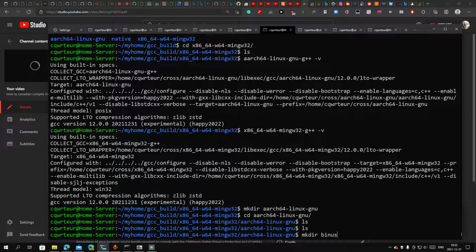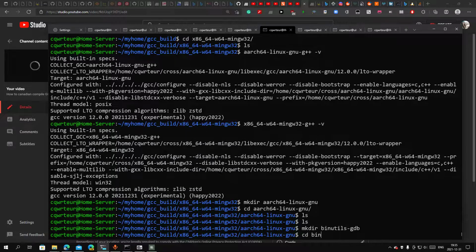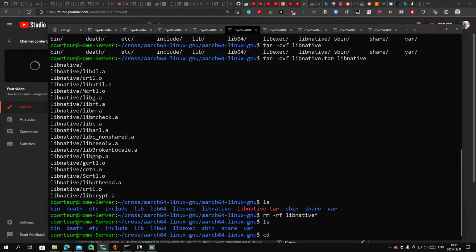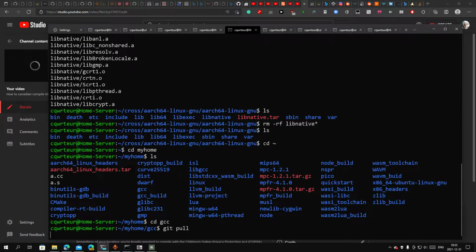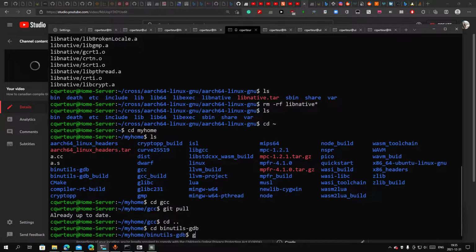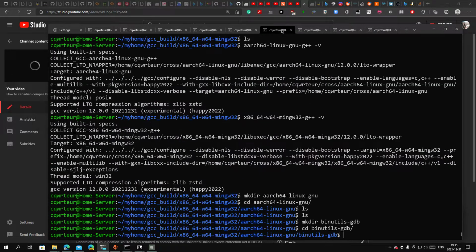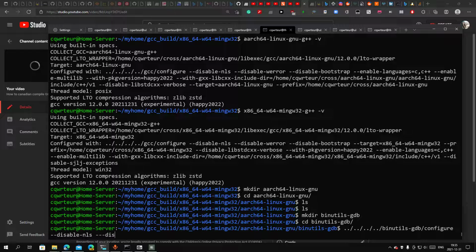So what we're still going to do is binutils, right? Now first, just like we did before, we need to just git pull binutils here. Then what we're going to do is just do this, right? Just like we did before. Enable Go, right? Go linker. We also need the Go linker because the target is on ELF. In ELF, we always need Go, right? We probably want the Go linker.